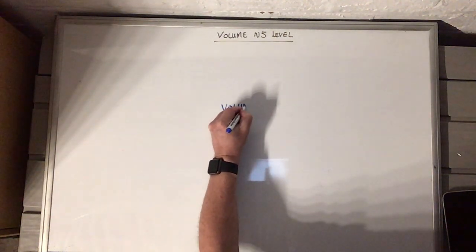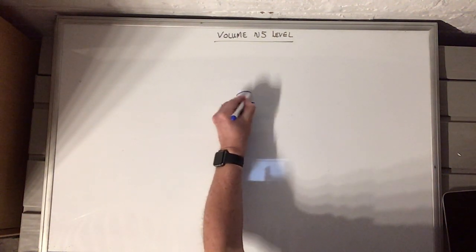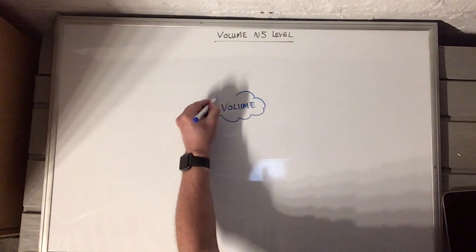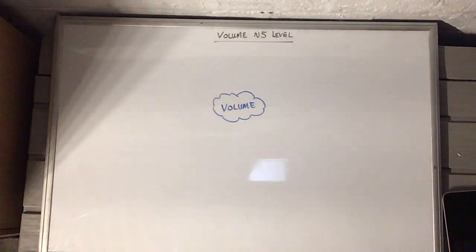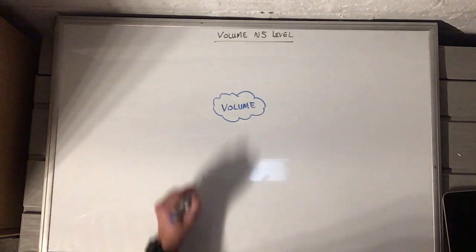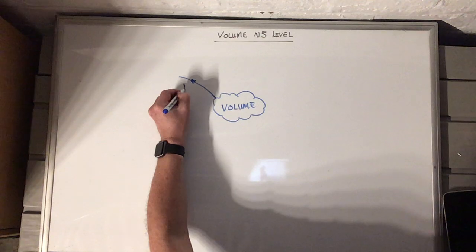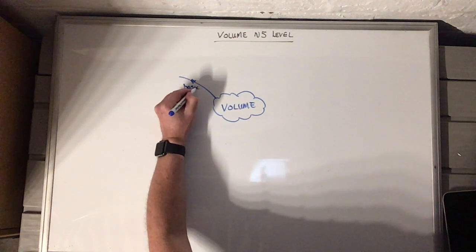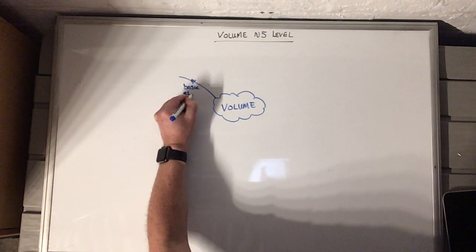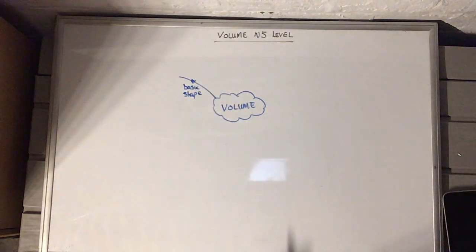So, volume. So, a wee mind map, we'll do a wee mind map. And what do we have to know? Well, first thing you have to know, normally comes up in paper 1, is very basic shapes, okay? So, basic shapes. Some formulas you'll need to know, some will be given in the exam. So I'll just detail all the ones that we need, okay?